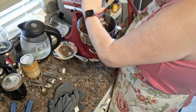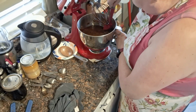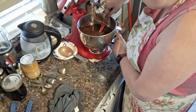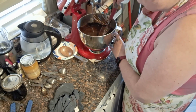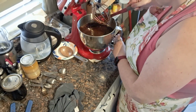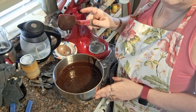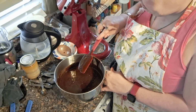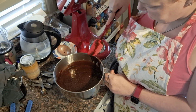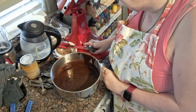So I'm gonna wipe down my bowl. I couldn't find my whisk for my other beater. I don't know where it's at. I hope I didn't throw it away on accident. But I just want to make sure everything in there is blended real good. And as you can see, it's very wet. It's a very wet cake. And it's supposed to be wet. That's why they call it the heaven cake, I think.